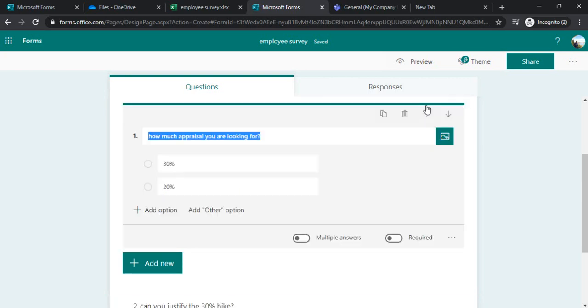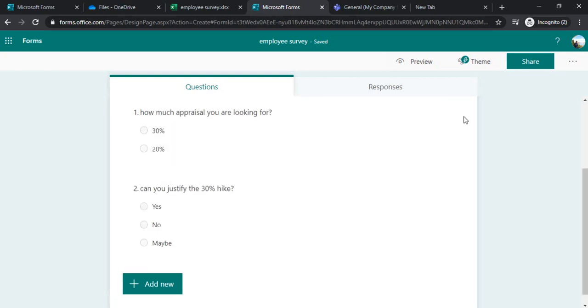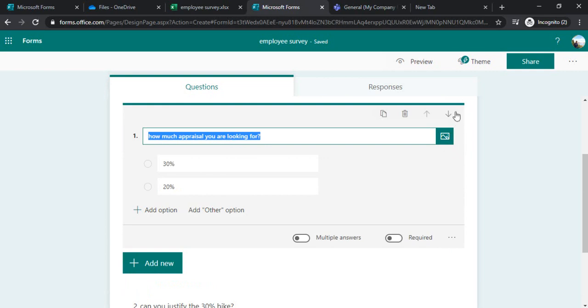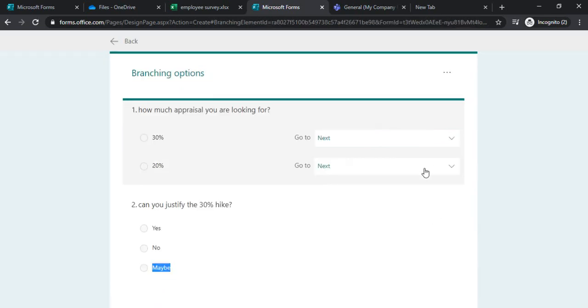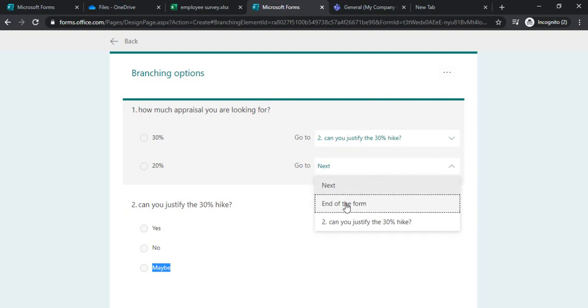So I click on question 1, and under this setting, let me click on this button. You would see add branching. So I'm clicking on this. Now if the response selected is 30%, then it will go to my question number 2, otherwise it will end the form.